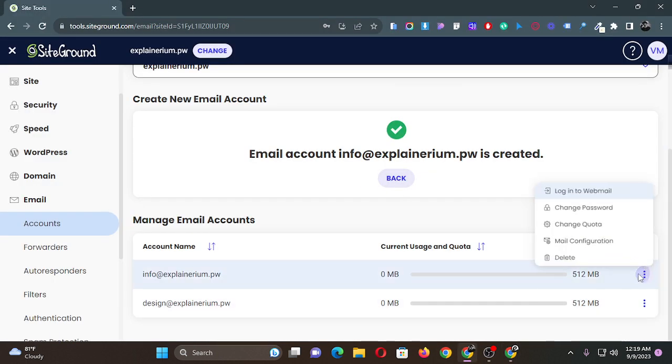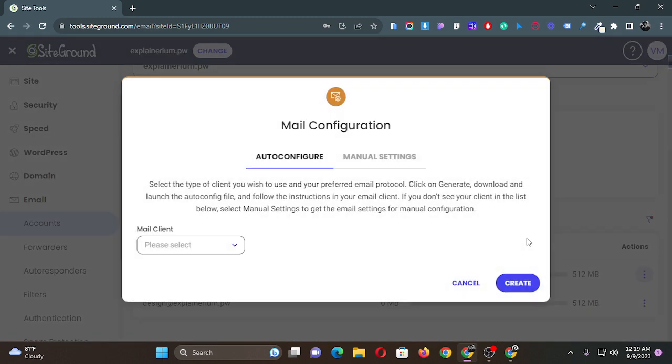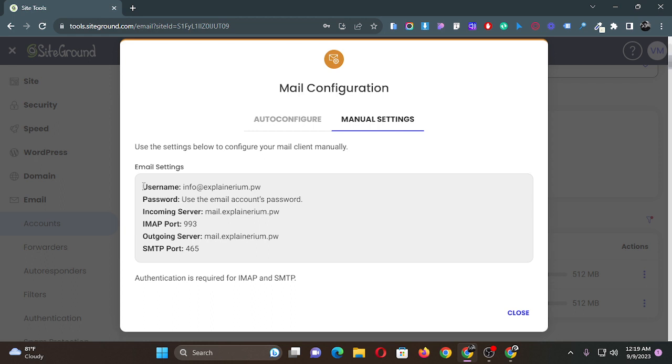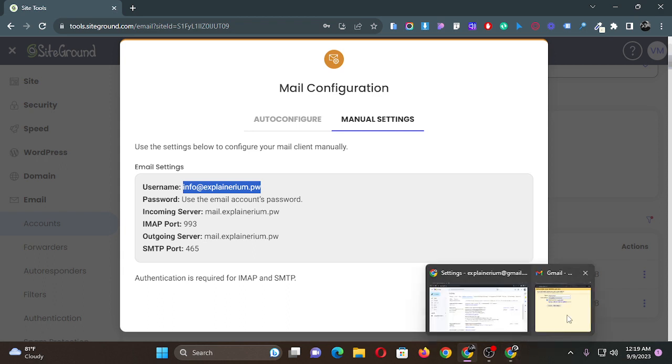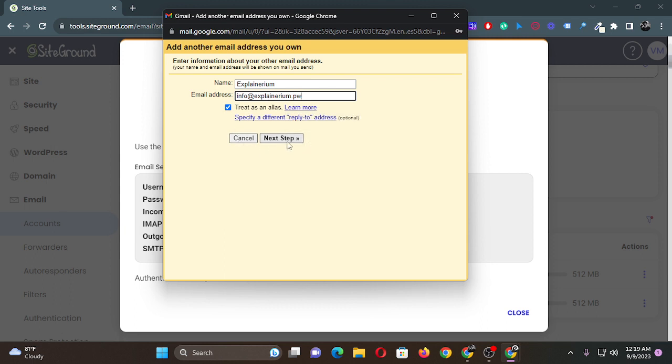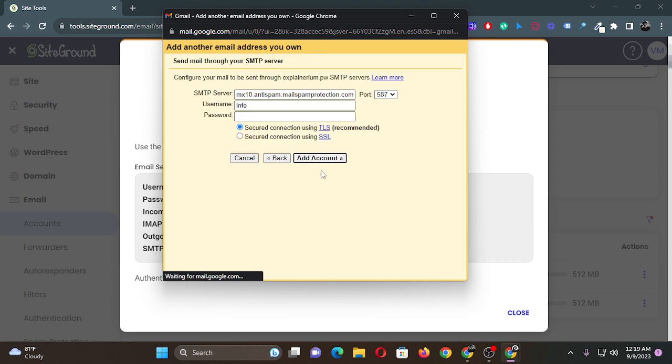So let me go to mail configure and manual settings, and now you can see this is my username. Here you will get all the information that you need to connect the webmail to Gmail. So this is the Gmail. So let me put it here and press next.